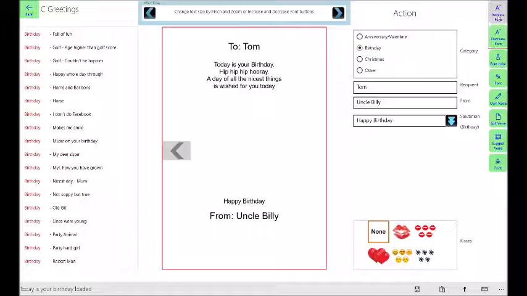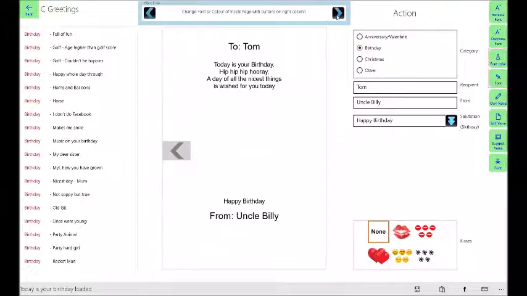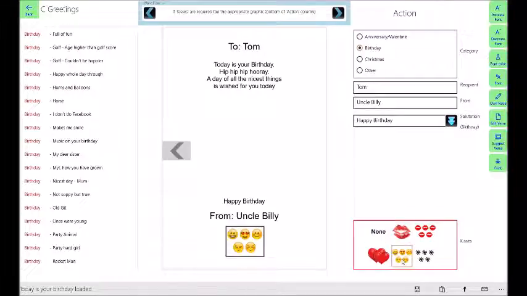The next instruction tells me I can change the font size and colour of the text on the page. I will just increase the font size slightly. The next instruction tells me if kisses are required, I can select from the kisses box. I will choose one with the smiley faces on. The next instruction tells me that the kisses graphic can be moved anywhere on the page. I won't do this as they're placed nicely already.